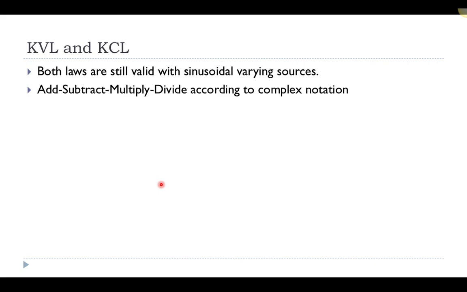One of the things that I did want to point out is that Kirchhoff's voltage law and Kirchhoff's current law are still valid with sinusoidal varying functions. So if we had two voltage supplies next to one another in series, we could add them together just like we did in the previous example. And if we wanted to find the current in a circuit, we might need to use the equivalent of Ohm's law. So from here on out, when we're analyzing circuits that have AC involved, we're going to use phasor notation, and we are going to use complex number notation to add, subtract, multiply, and divide.